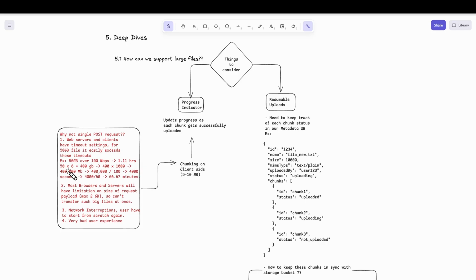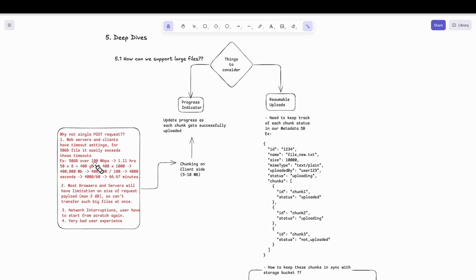How? Let's see. 50 GB, let's convert from bytes to gigabits. 1 byte is 8 bits, so 50 multiplied by 8 is 400 gigabits. Now this needs to be converted to megabits. 1 giga is 1000 mega, so multiplied by 1000, it gives us 400,000 megabits.